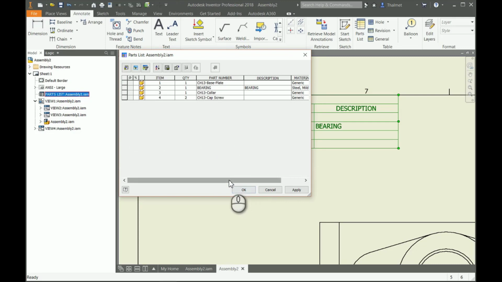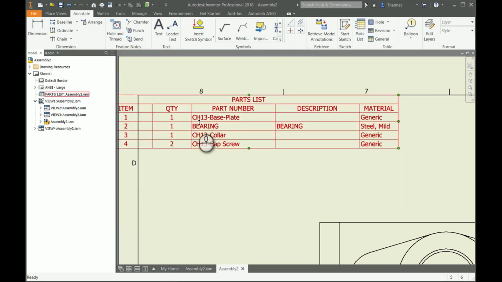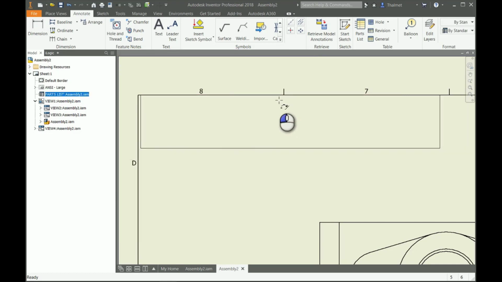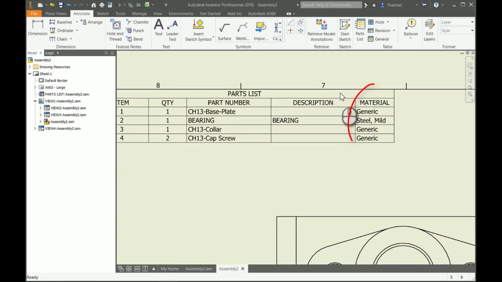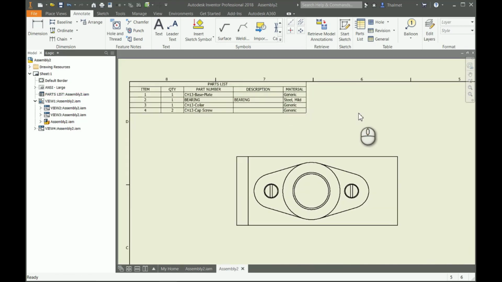So I hit OK. Once I do that, you should see it gives me the material in my editor. So I'm going to hit OK, and there we have it. We added in that material. So pretty painless, right? We don't have to go in and type in everything by hand. None of that.